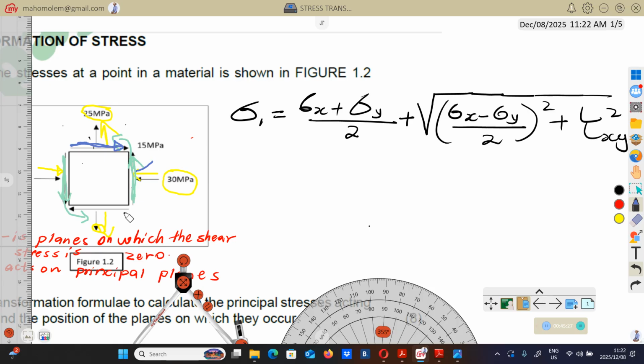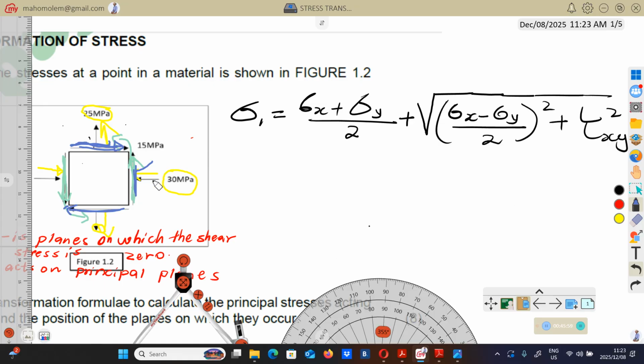So to balance this thing not to rotate, for this thing to be in a state of equilibrium, that's why you have the shear stress in this direction. Remember, this direction is clockwise. This is clockwise on the Y phase. So on the Y phase, you're going to have clockwise shear stress, and then on the X phase, you're going to have anti-clockwise shear stress. So that will always be the case. So we'll have clockwise here, then we'll have anti-clockwise here for this thing to remain in a state of equilibrium.